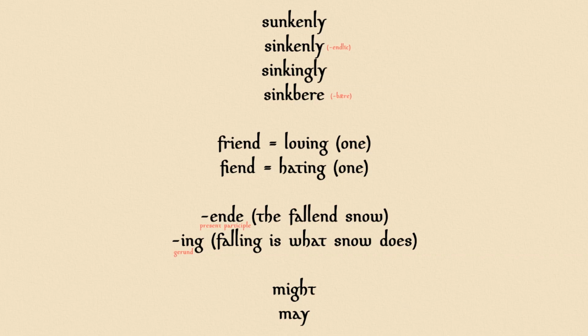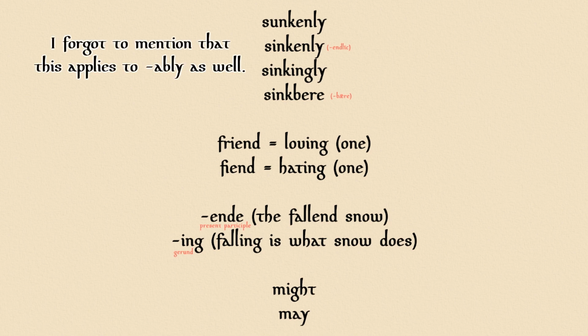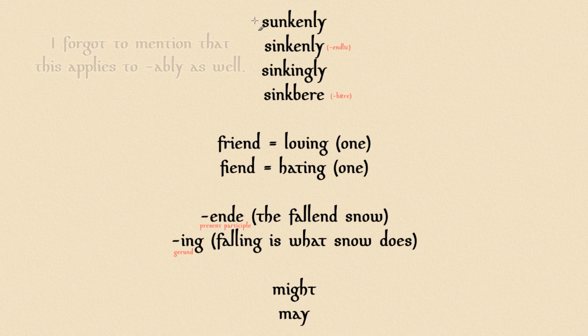Before the suffix able was borrowed into English, English used to convey the same idea by taking a verb and putting it into its past participle form or its present participle form and then putting the equivalent of "ly" at the end. If we were to do that today, then a word like sinkable would be either sunkenly or sinkingly. The problem with sinkingly, though, is that ingly already has a meaning in modern English.